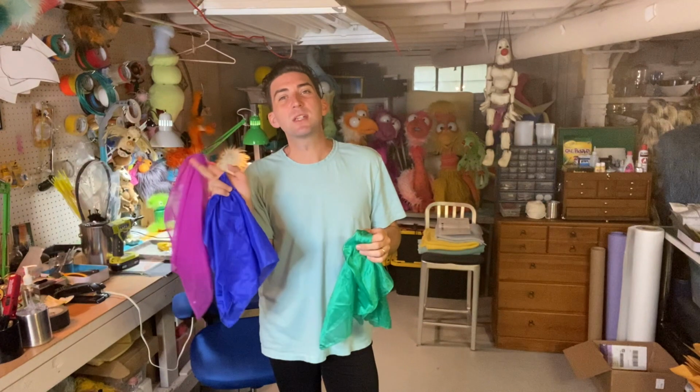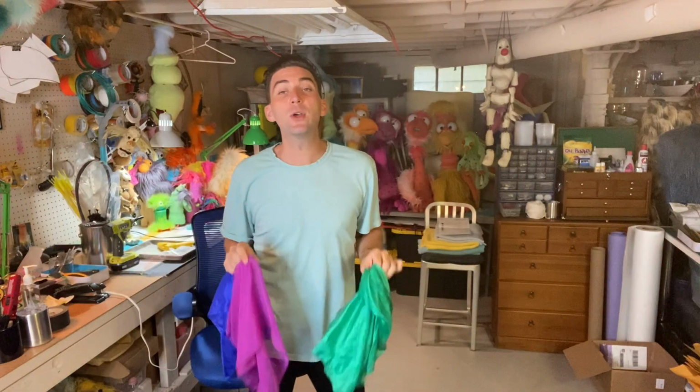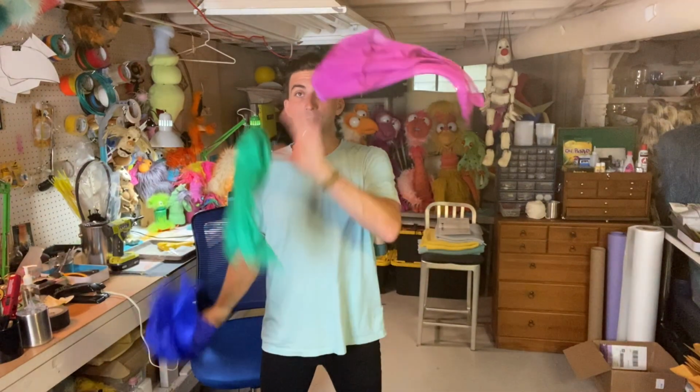Now here's the tricky one. This is where 2 objects have to be in one hand. This, I would say, is the one difficult part about scarves, because having 2 scarves not get wrapped in each other is a little funky. So now we're going to practice 1, 2, 3, 1, 2, 3. I feel like I'm in The King and I. So it goes like this. 1, 2, 3.